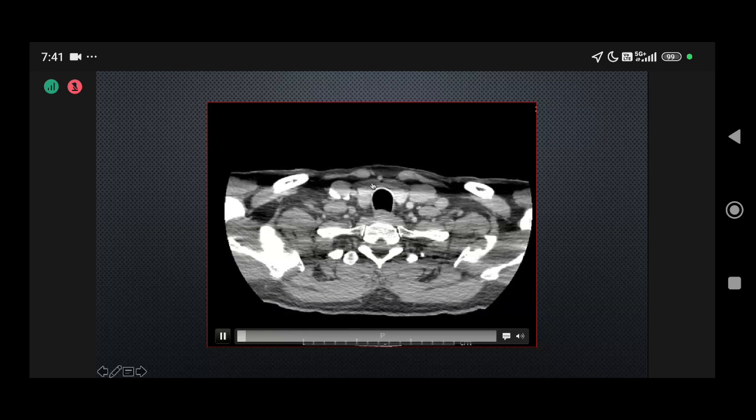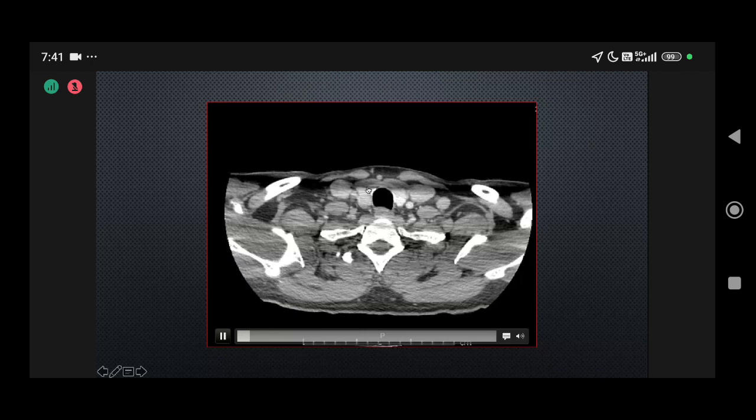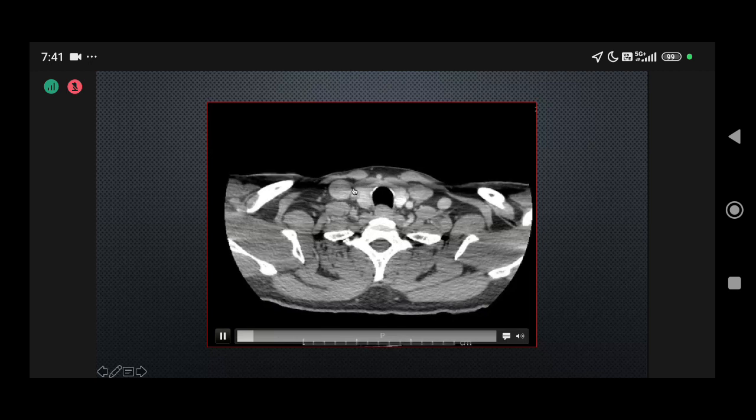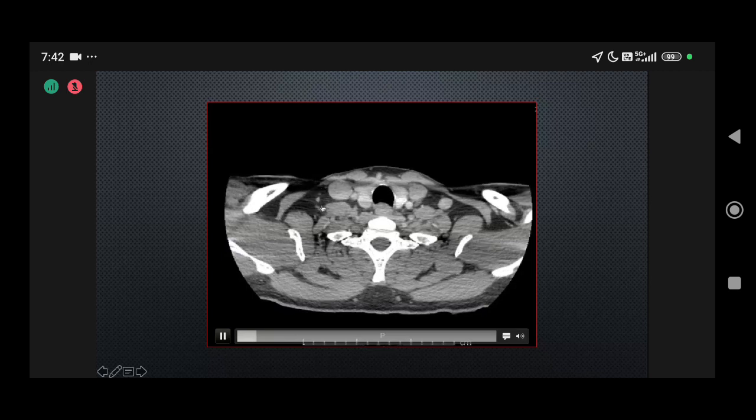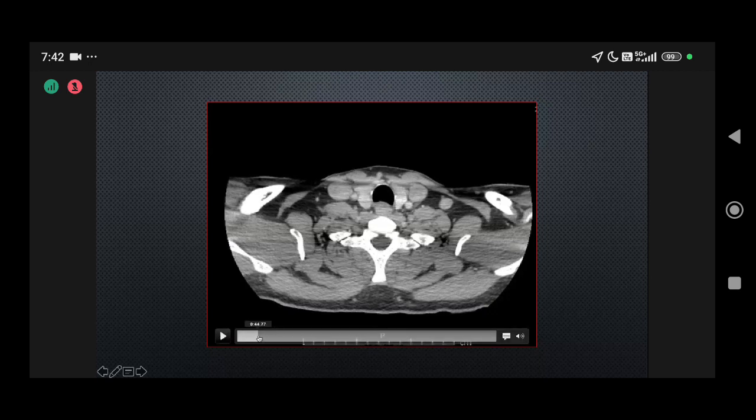Anteriorly there are strap muscles. Again this is the jugular and the carotid, which has started. So basically this becomes your middle layer. The middle layer of the deep cervical fascia encloses this visceral space. This is the carotid sheath. Again this is the posterior cervical space here, which you can see as we move cranially.